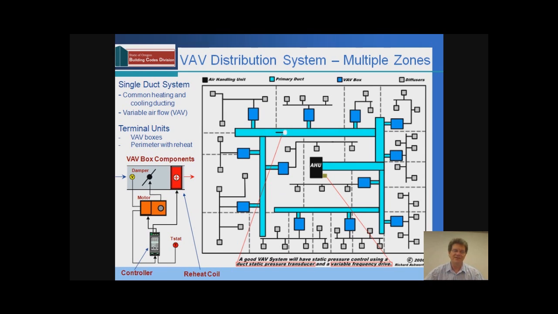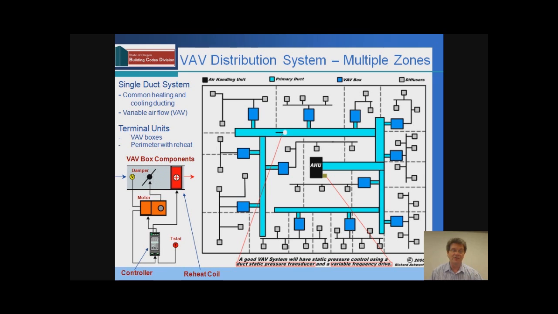So here's what a VAV system looks like. In plan view, we've got a central air handling unit. We've got cold air moving out through the system. It moves to several VAV boxes throughout the building. In each box, and here's a cross section of a box, we take that cold air coming from the central system, and if we have a full cooling load, we open this damper up all the way and let the cold air go through. If we have a partial cooling load, we throttle back that damper so that we provide a lower volume of cold air to the space to meet the cooling load.